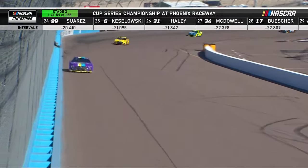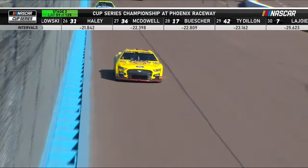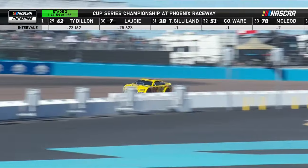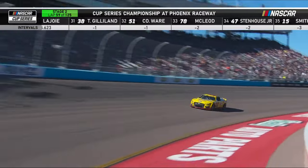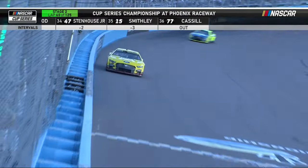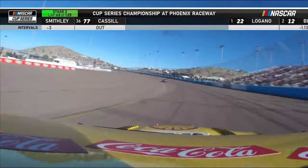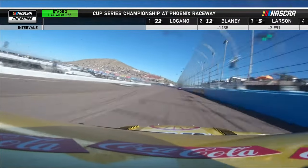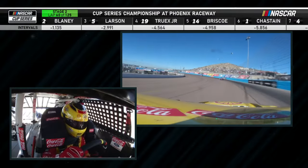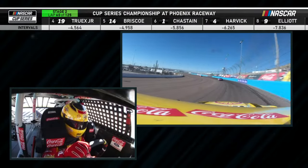It was interesting. Keep running for now. Keep doing what you've been doing for now. And he's worried about the fuel right there. When do I need to start doing what I can to save? That's either not shifting the car, or trying to lift earlier off the gas. He's got a really healthy lead, and his teammate, his sidekick, Blaney, back there behind him again. And they can definitely save enough fuel to be able to make it to the end.